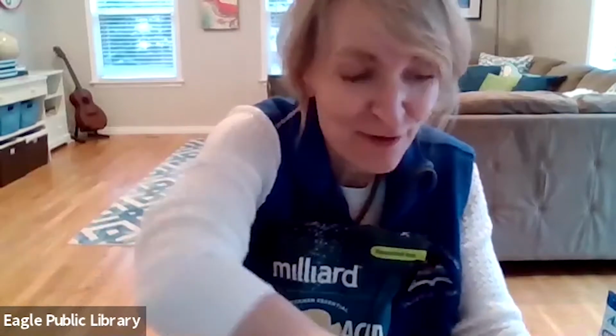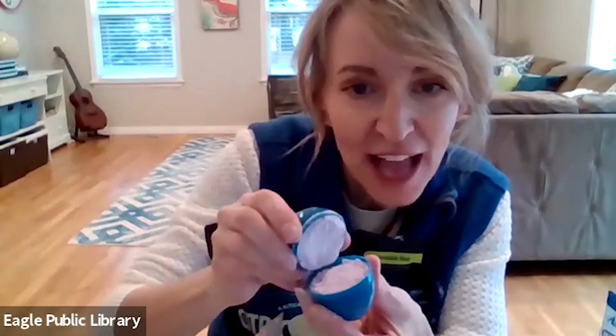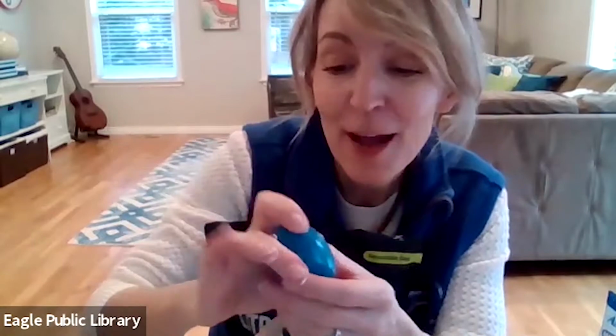Then you'll need some kind of molds. So that was my problem, is I didn't have a lot of molds laying around the house, but what I found works great is an old plastic Easter egg. So if you can get into your Easter decorations and pull out an egg, you can add your bath bombs into this, close them up. I have one in here that I made that's not dry yet. You'll add your ingredients in there, close it up and let it harden. It takes about a day, and open it up and you'll have a full-on bomb from your egg, okay?